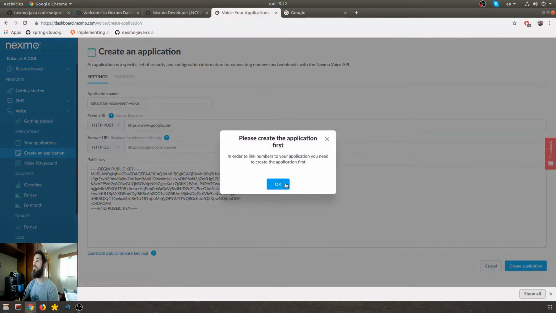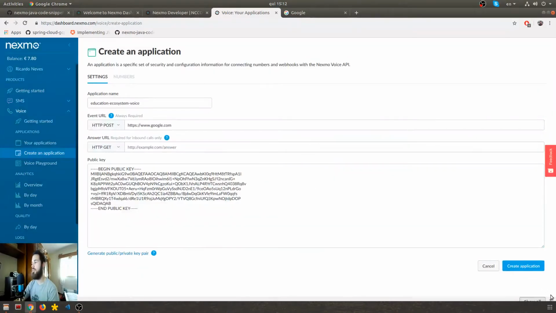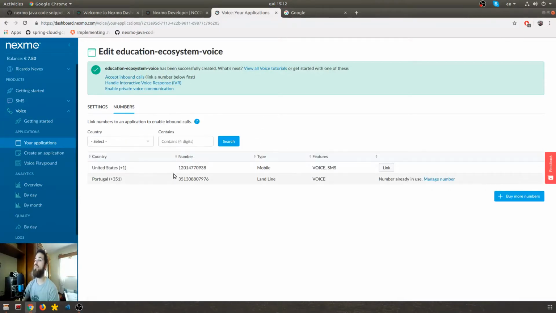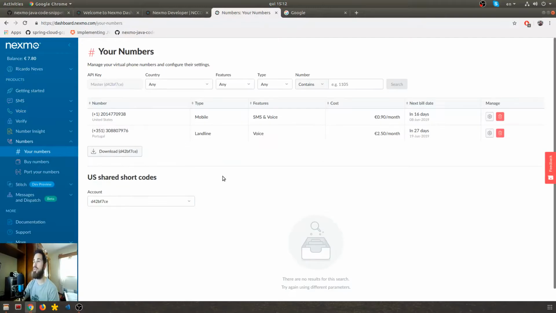Now, an important part, the numbers. Okay, let's create the application first. Create application. So, okay, it has been created. So, to accept inbound calls, link a number below first. So, there is an important part. Let's manage this, your numbers.